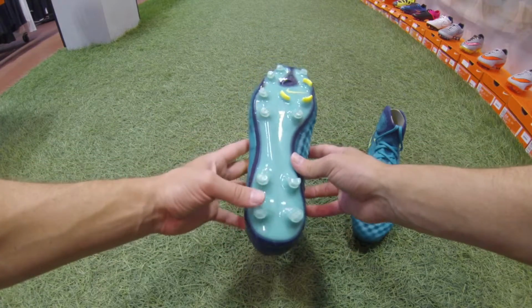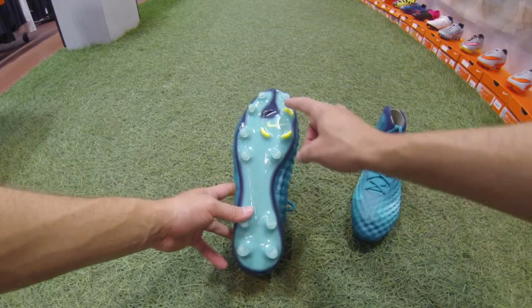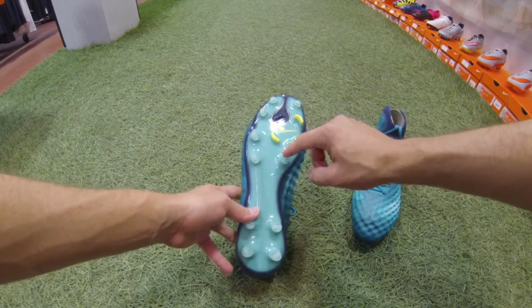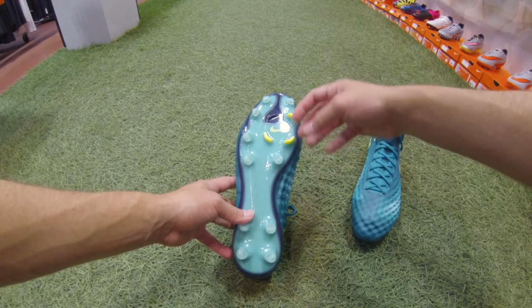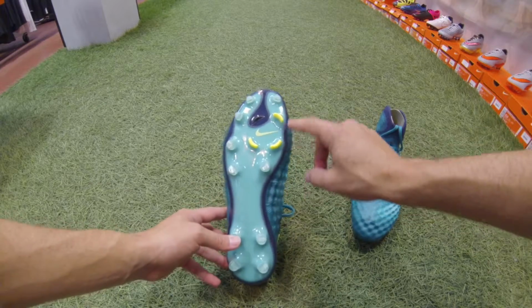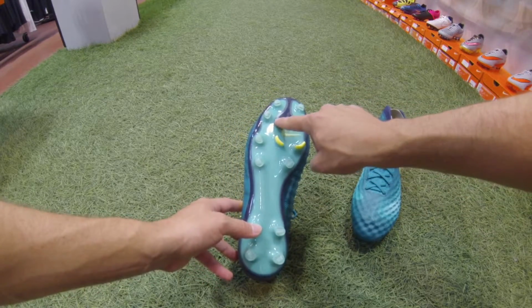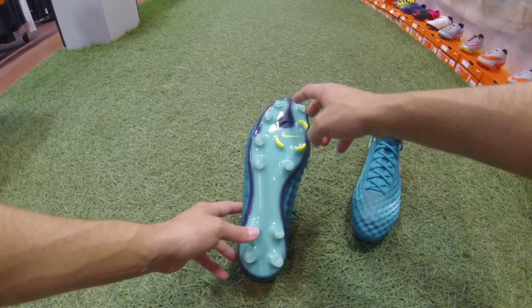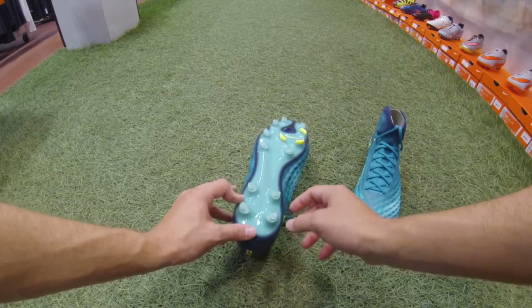The studs are something we've kind of seen before. The pattern itself isn't that different. Even this, I keep calling it this 360 pattern because it reminds me of the studs we saw on the CTR 360 Maestri. So you have these three in here that are this volt color that outlines 360, a little small sort of toe pick stud in there. You've got the two, 1, 2 here, 2 here, and your 4 in the heel.